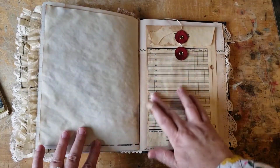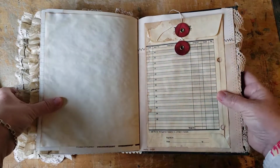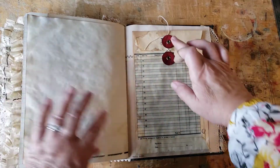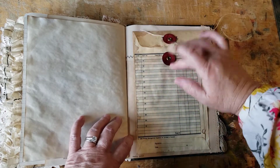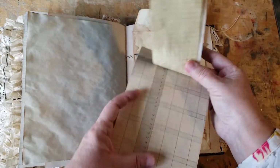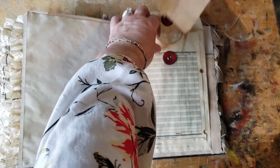This is a timetable. It's called a timeout envelope. I found these on one of my thrifting escapades. I believe it's 1987. Yes, I've tea-dyed it, and then I added these little closures, and then I got you started, and I put in some journaling paper in here, so you can tuck in here whatever you wish.